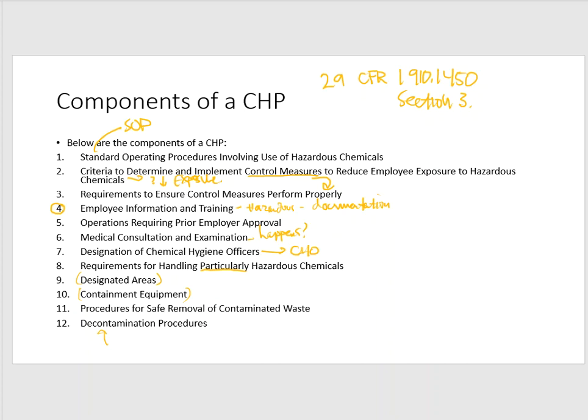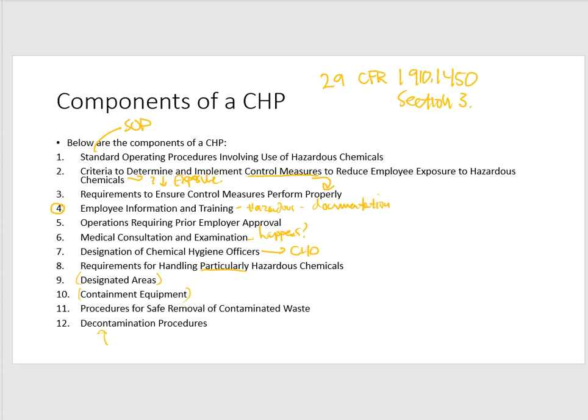And think about it, chemical hygiene. Basically involving hazardous chemicals, and how can we ensure that everything is staying clean for a worker? Hygiene, right? We don't want your exposure to happen. We want it to be minimal. If something does happen, how can we clean it up? Those are the things that the CHP will focus on. And one person or a group of people, known as the chemical hygiene officer, should be in control of this document. All right, so those are the 12 things that's going to be kind of a requirement for a CHP.